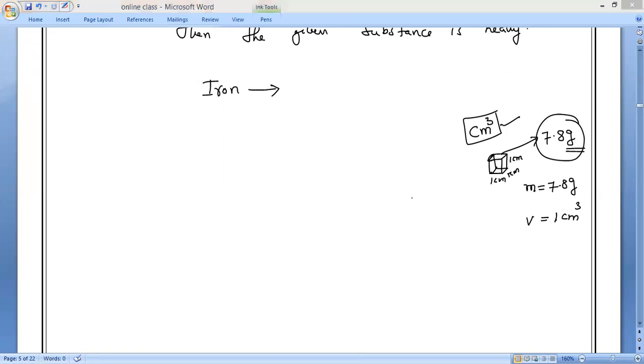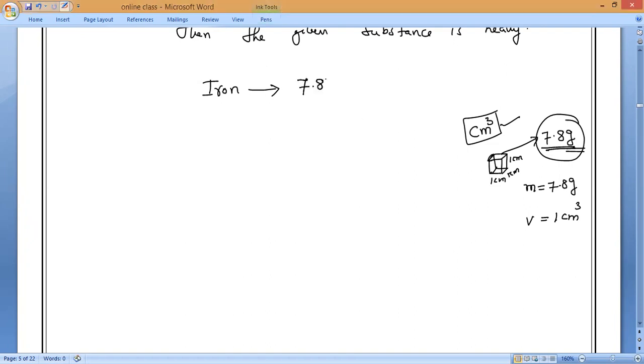Now, if you cut the same way, understand? Do all the metals have the same density? Harish, ready? No, sir. What is the density of iron? 7.8 gram per cubic centimeter.